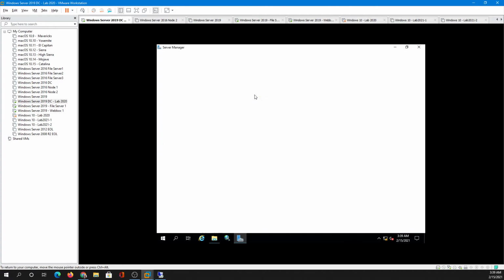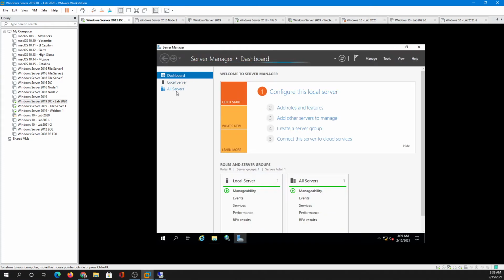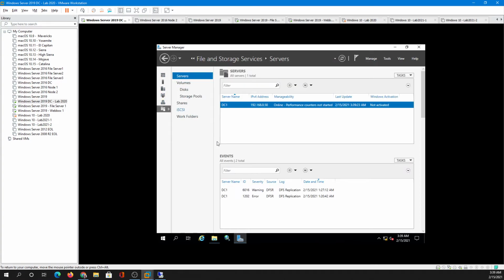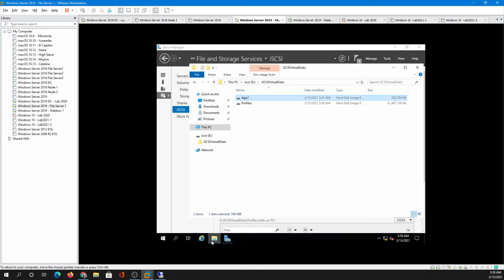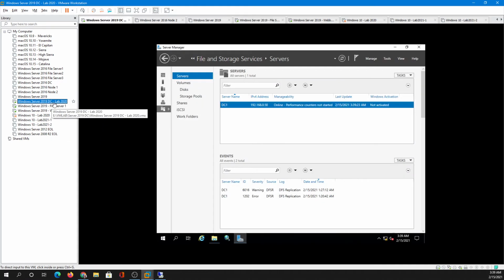Let's go to Server Manager and let's prepare this disk to be used with this machine. Now before we do that, let's go back to File Server 1. And remember how I created it thick? So there you go. It automatically creates that size disk and how much space it is. This one will grow to that space. This is already the space. Now the only problem here is you can never tell how much data is on there unless you go to the other machine. Let's go to the other machine.